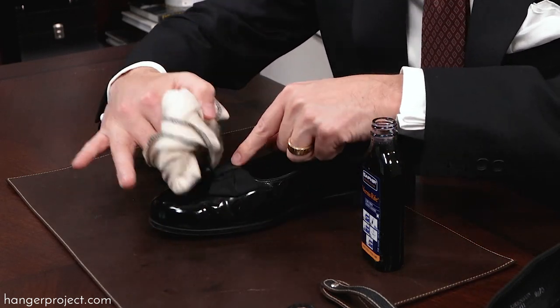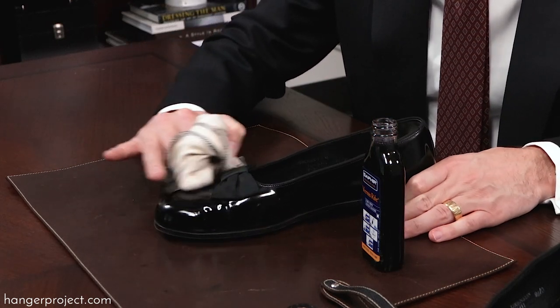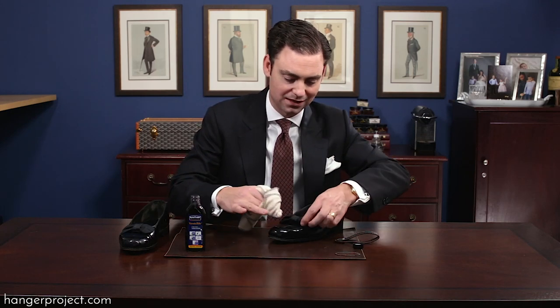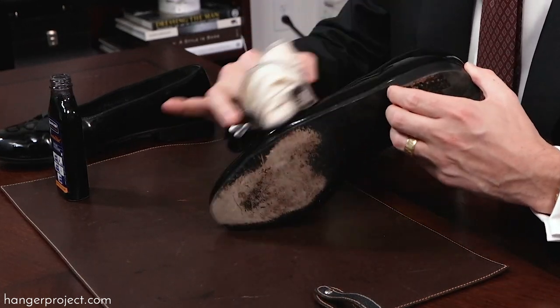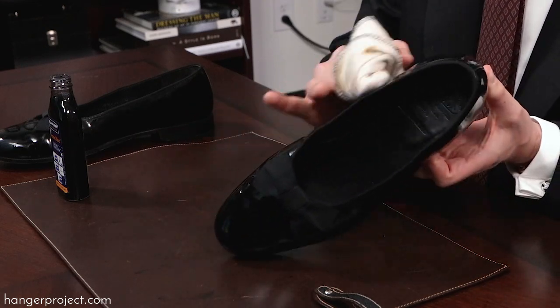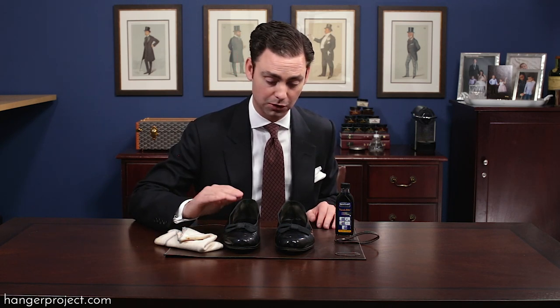This is going to help shine the patent leather. It won't fix deep scratches or scuffing, but it will certainly make the patent leather shiny again. Patent leather isn't absorbing this in the same way that calfskin would absorb the Saphir Medaillon polish, because the material is so heavily treated that it's completely sealed — here we're really just treating the surface of the leather itself. Step three is to allow the patent leather cleaner to dry for between three and five minutes. You can tell it's dry when it goes from clear to fogged.